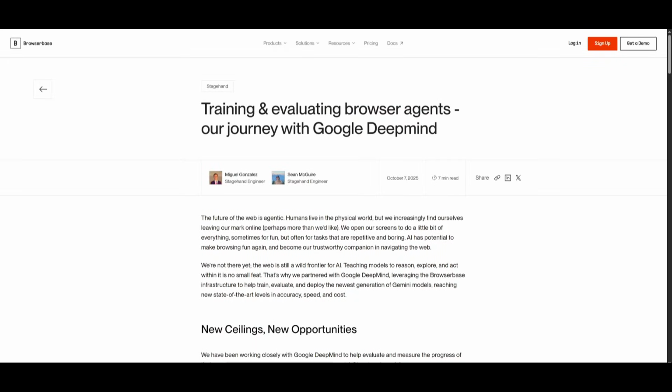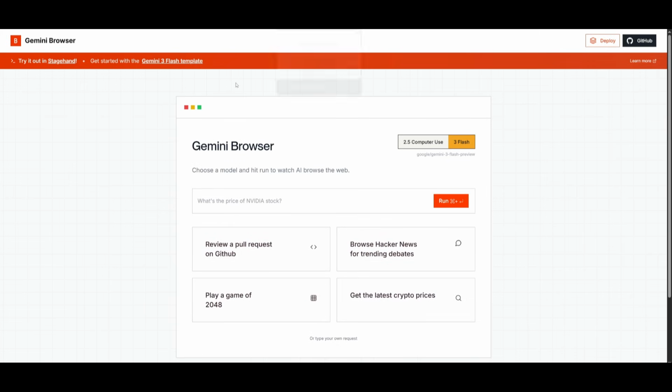So to access these models, you can do so in a couple of ways. You can use it through Browserbase, which is an AI browser automation framework. Essentially, Google has a partnership where they have their models hosted within the Gemini browser, supported by the Browserbase framework, where you can use the Gemini 3.0 Flash completely for free to automate web-based tasks. You can deploy this locally and access it through your API.